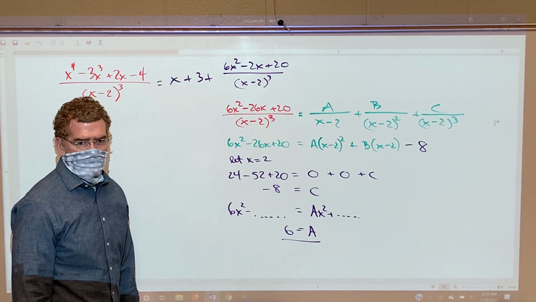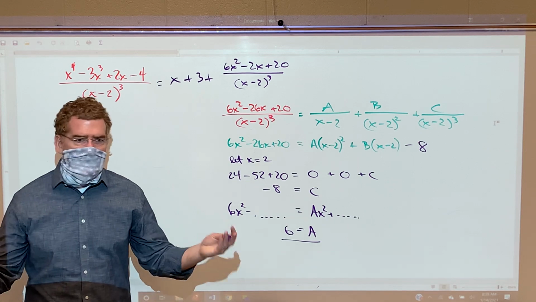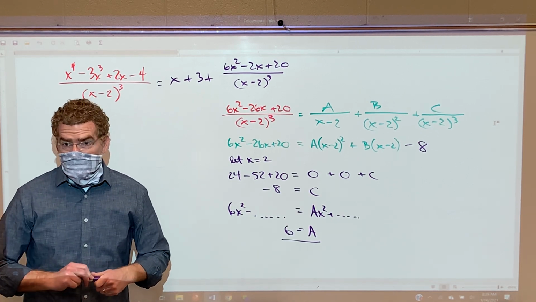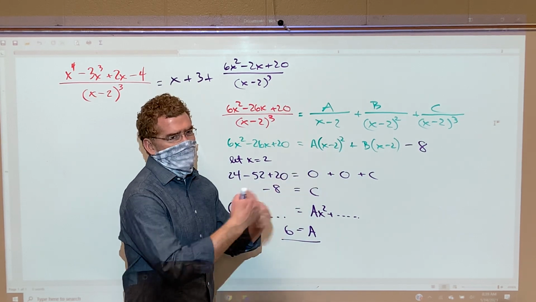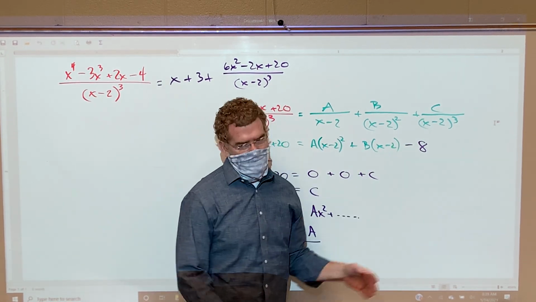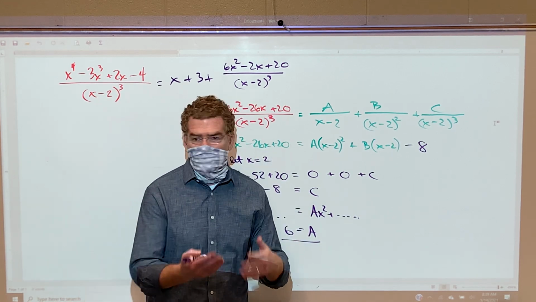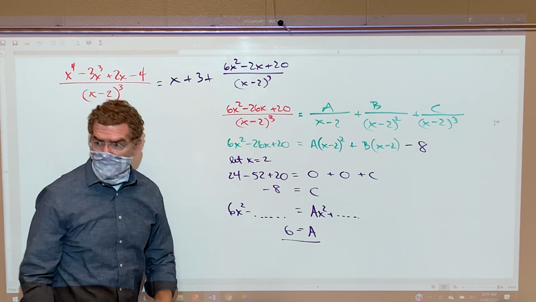Are y'all seeing that? Now, if there were multiple x squared terms, well, then you're going to have to be careful, right? I mean, if you look over here, that's got an x something cubed. So yeah, if you multiply it out, there'd be an x squared in there. And if this was x something squared, yeah, there's going to be an x squared in there. Then this wouldn't be that easy. But if you see a gift like that, take it.